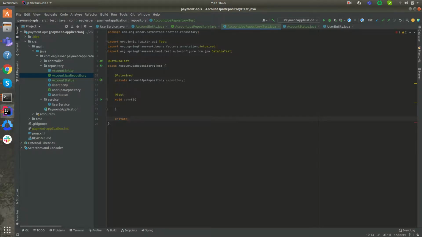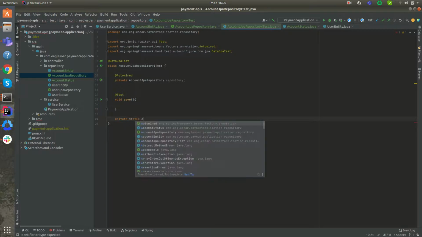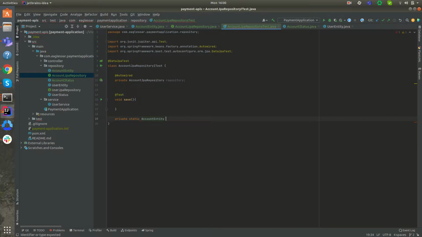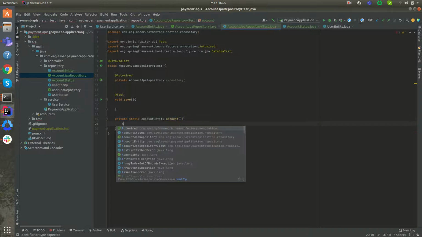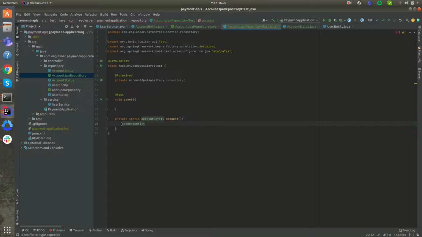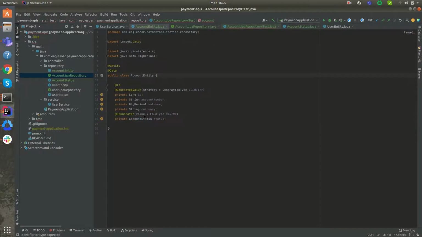So I'll do the private static because I just want to prepare some test data out of it. Okay, yeah, and then account, fine. So this is the account entity. Normally in this situation, I like to have some sort of utility method somewhere here.